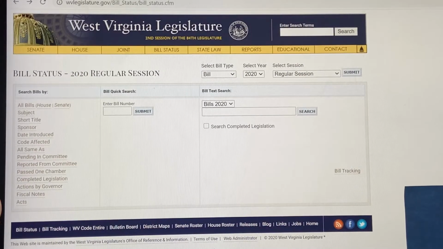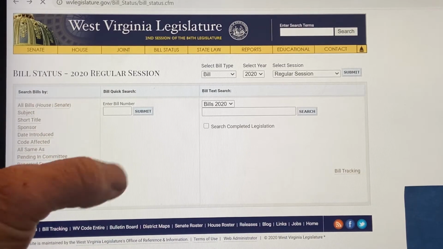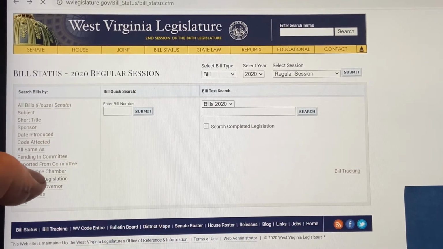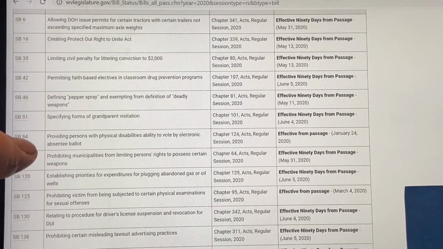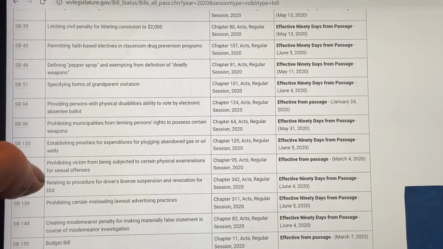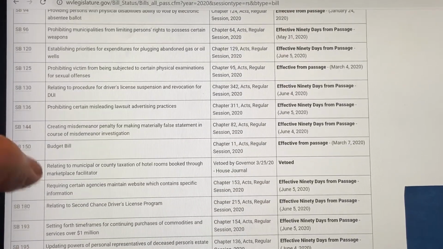What's more important is completed legislation. This tells you what the legislature actually did last year. So click completed legislation. And if it works, all the legislation that actually passed both houses, when it's completed, it means that it passed the House, the Senate, and the governor signed them.